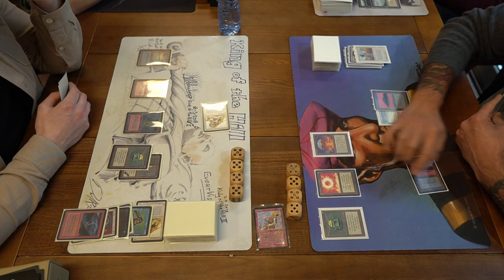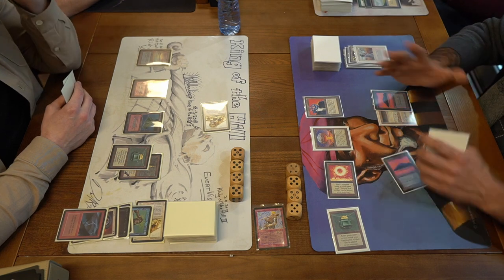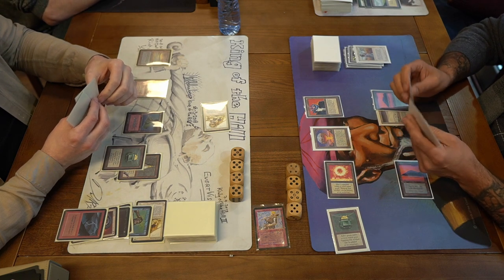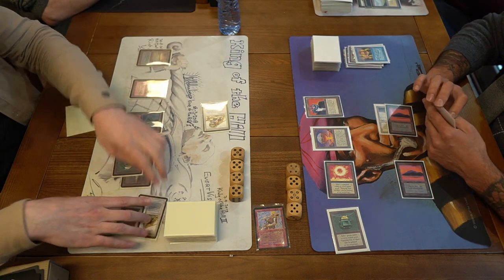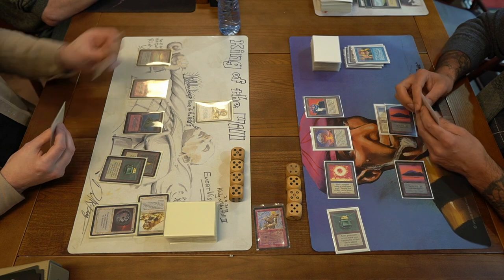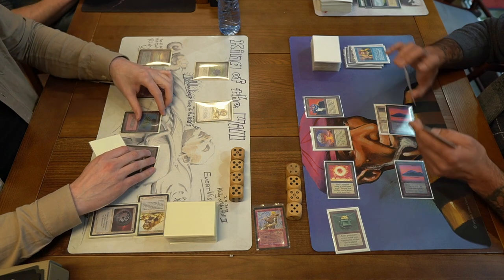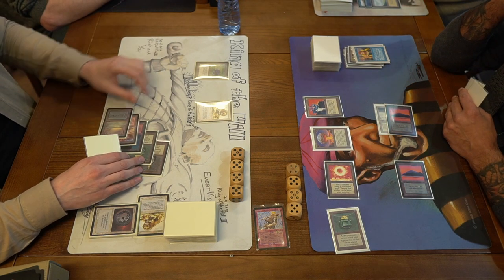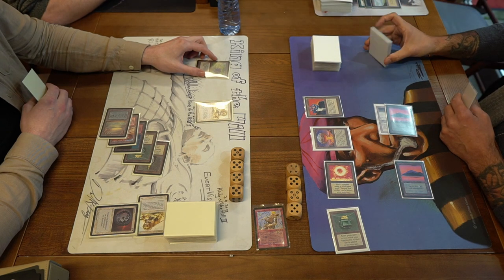Anissa keeps two blue open — that makes sense for a potential Counterspell. Another Suchi from Anissa — it would be great if he can protect it with counter magic. D has two cards in hand. Maybe a Psionic Blast or Disenchant on end step — but there's a Counterspell, protecting the Suchi. D now with one card in hand, draws, and a Black Lotus hits the board. If he can find a Brain Geyser now — Anissa is tapped out, so that would be ideal. Does he have a Brain Geyser? That would be decisive.